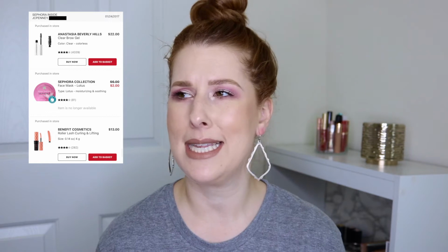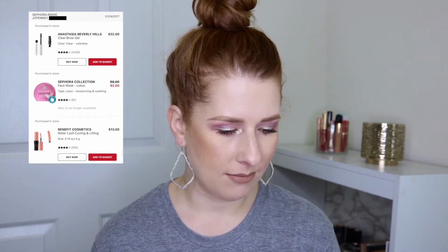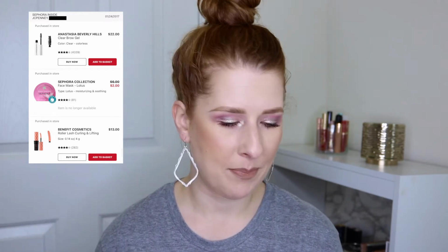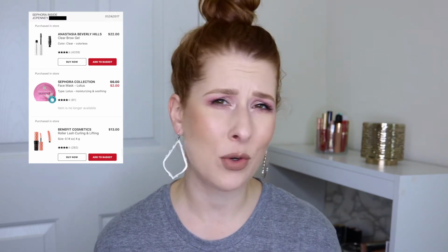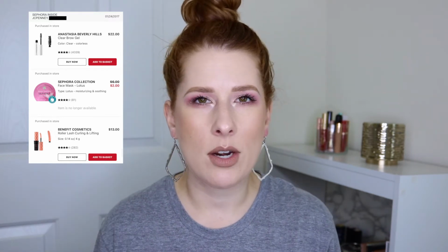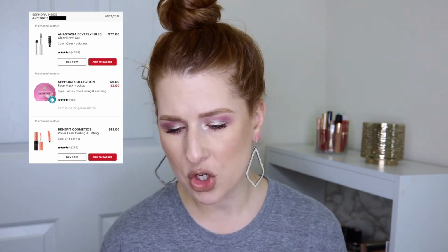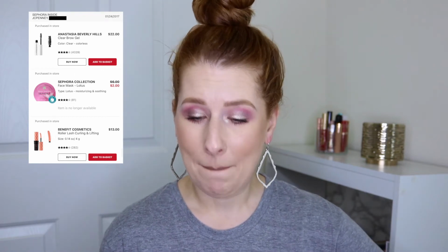The Lotus, I was gonna say the Lotus flavor. The Lotus, well, what is it? The Lotus scent? You know what I mean. It was for moisturizing and soothing, and I have dry skin, so I went through tons of those sheet masks, and I didn't feel bad because they were $6. But ultimately, you wear a sheet mask for like 10-15 minutes, you take it off, you rub the product into your skin, and you're good to go. So I purchased several of those, but I have not gotten them in many years now.